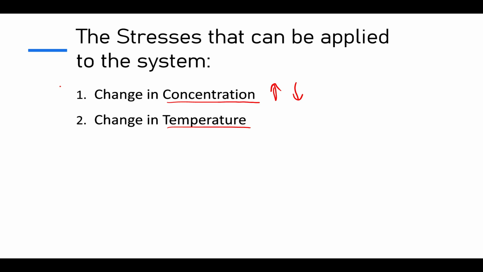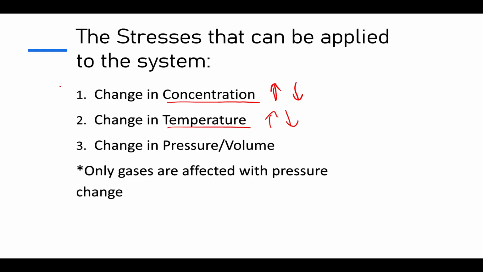So we know from thermo that we can write energy or enthalpy as part of an equation. Depending on which side you see enthalpy, whether it's endo or exo, you can heat or cool a system, and then it's the same thing. You're either increasing or decreasing, and then you shift accordingly. The other change is a pressure or a volume change, and this only applies to gases. So that is our starting point, that we can stress a system based on these 3 stresses.